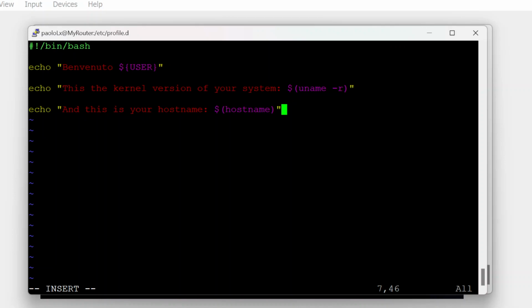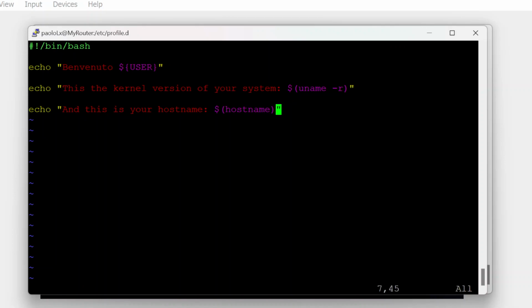Echo stands for writing on the screen the kernel version of your system. uname -r is the command, within parentheses, not curly braces, because it's a command, remember. You always need to use the dollar sign when you want to give an instruction to the system. It can be a variable or a command to display. Otherwise it will be considered as text. And again, here we put the hostname. It will be between quotes, and it's important that the dollar is there to distinguish it from the normal content. Okay, so I can save this file.